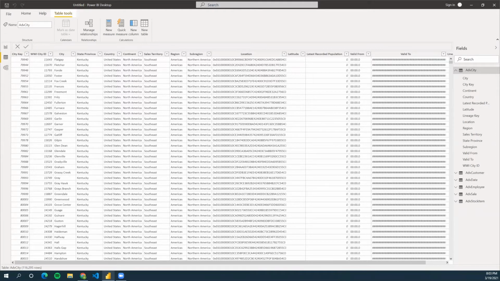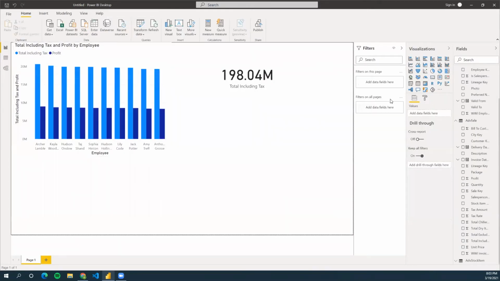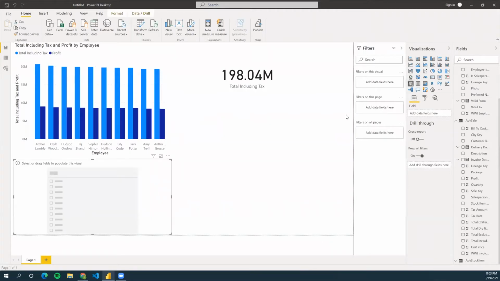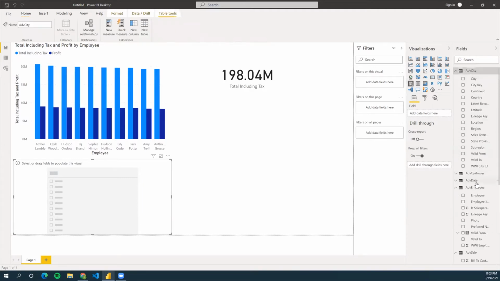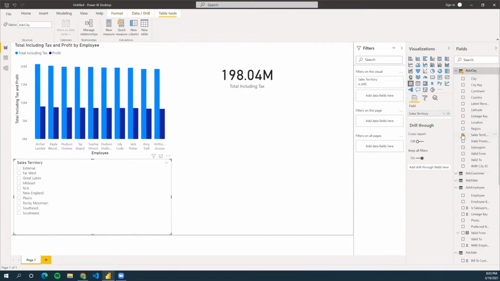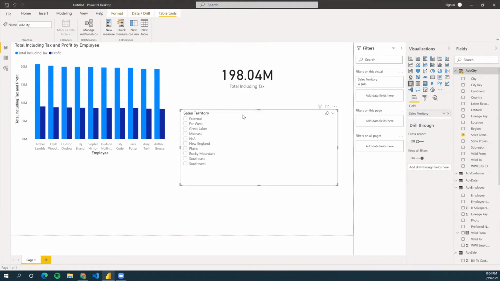So we're going to go back to the report view, and then we're going to select the slicer icon, which is right here. And let's use the sales territory field, which is in ADV city. So basically, a slicer allows you to filter by region.